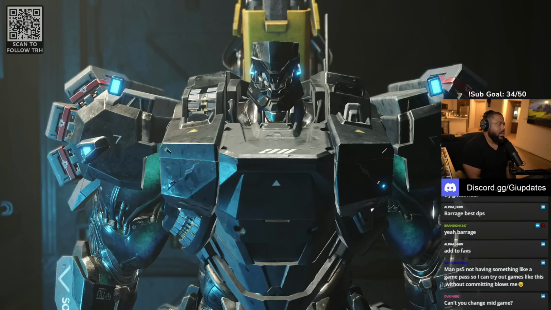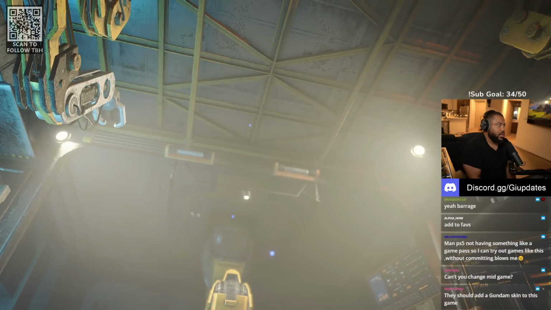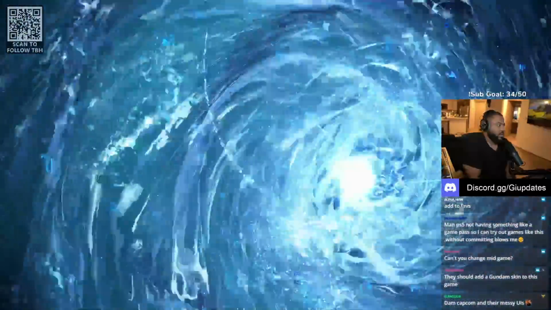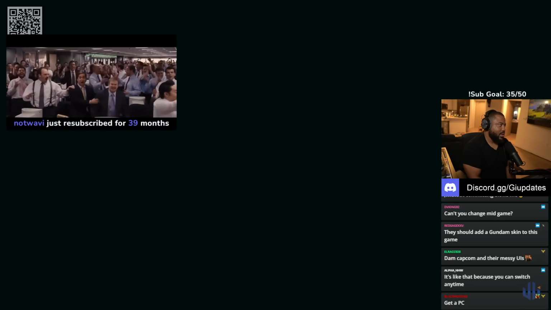Man, PS5 not having something like Game Pass so I can try out games like this without committing blows. Get a Series S. They're easy to find, cheap. You have an alternative. Blame Sony for their terrible service ideas. The Sony ponies are about to attack you. You don't want to play Ape Escape 2? I'm not leaving! Nah. I'll pass.